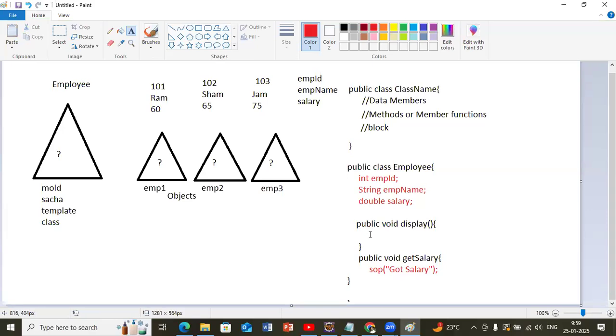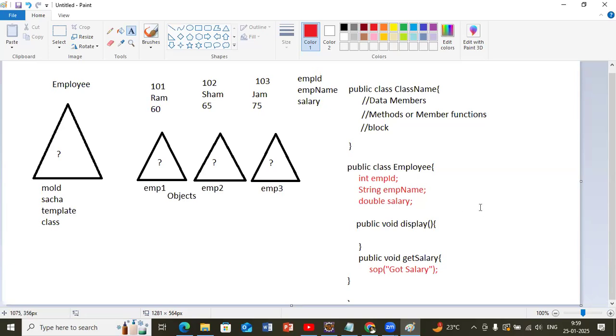I can simply say about a class that when we declare a class, actual memory is not allocated. It is allocated when you create an object from the class.